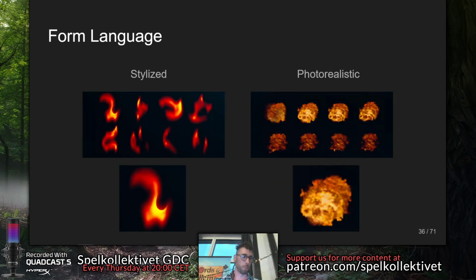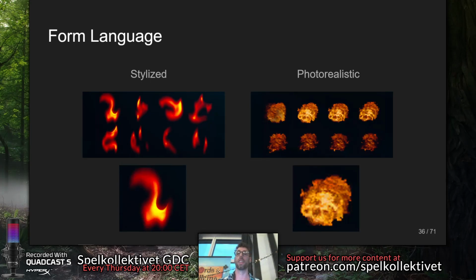Yeah, so this is about creating sprites. Especially for a project that's more stylized, I've seen a lot of times that people want to go for a photorealistic sprite, which in itself is beautiful, so the thing on the right doesn't look wrong. But if you go for a stylized thing, especially if you have effects that move, and the faster they move, the more important this is.